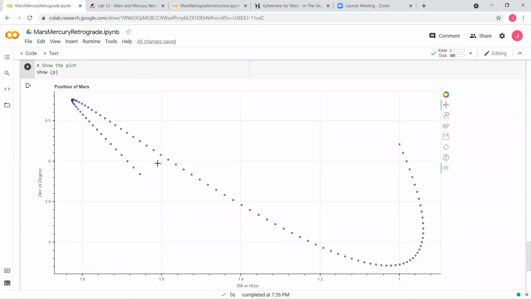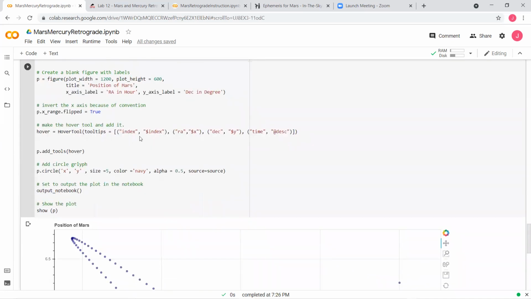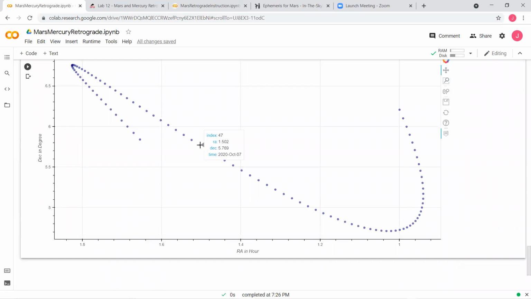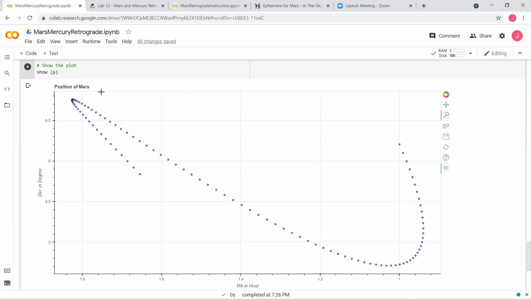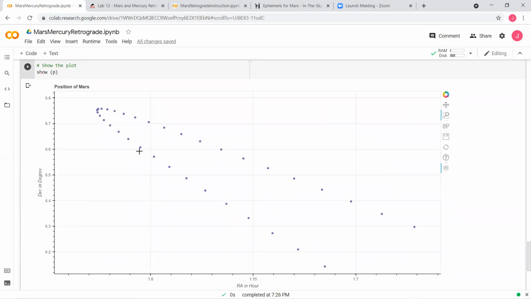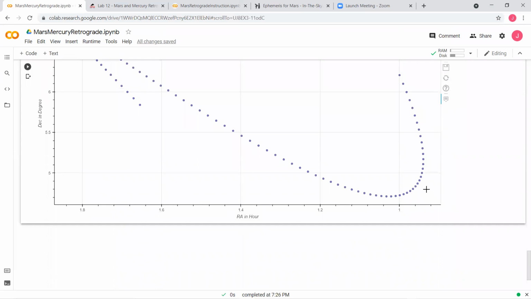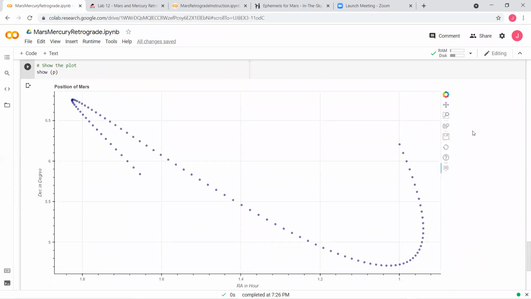So when you hover over a point, it will tell you which index it is, the position, and the time right here. See right there. And with this, you can also zoom in. For example, you can zoom, and you can reset it.